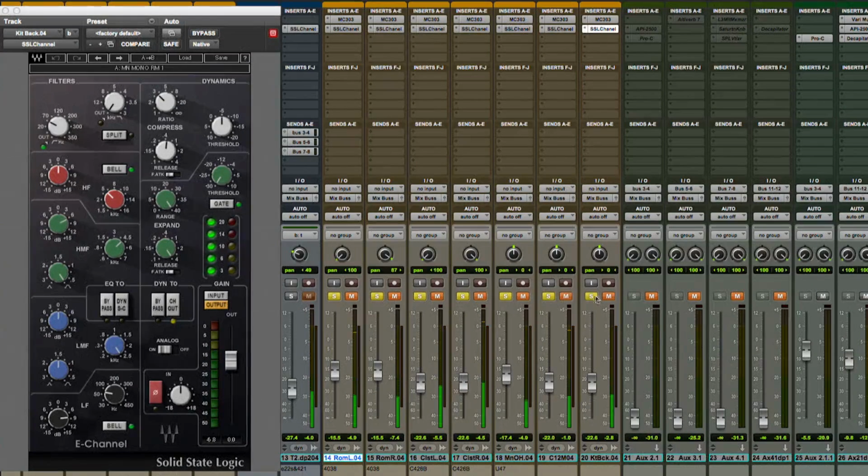I'm going to stay away from the fast release on this. It's getting that nice continuous rumble with the release back a little on the compressor.